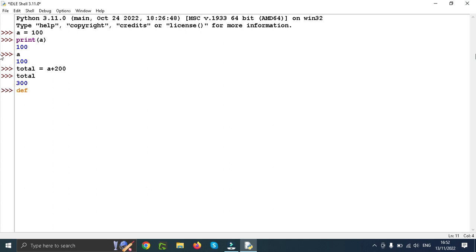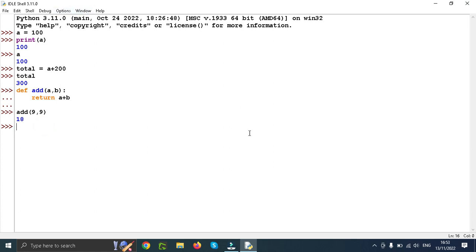Then I can create functions also. For example, I am doing here an add function, and this is taking two arguments and I am doing return here. We are going to learn how to define a function and how to execute that, so for now I am just showing you the example. Now this function is defined. Now I will call that function using 9. So now this is 18. So in this way, whatever code you are doing in Python, all the code you can write here. You can even create classes, objects, everything you can do.